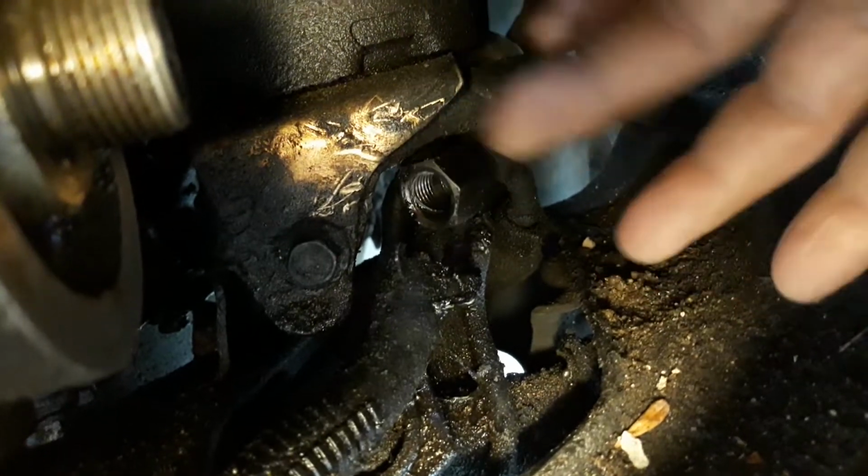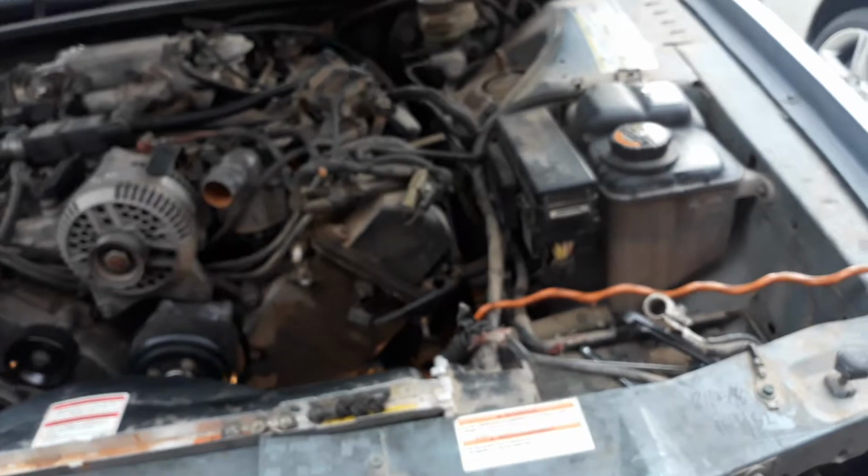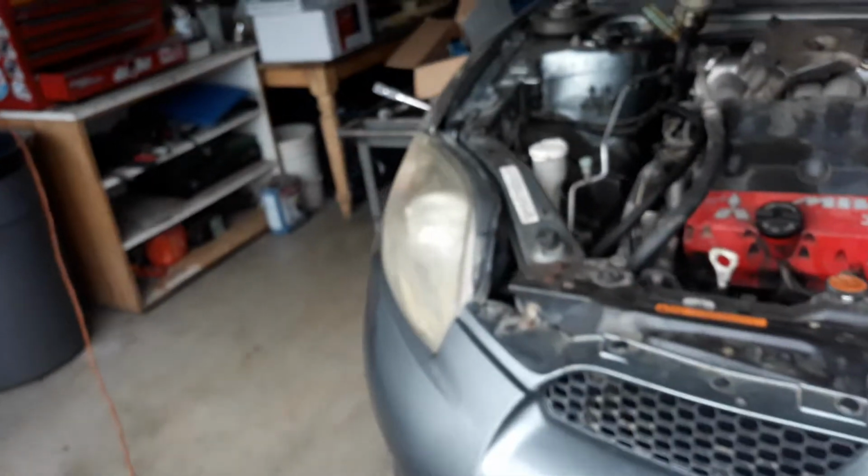So we can put the new hose back on it, but it's going to leak from the top of the rack and pinion. The whole purpose of doing this job is to stop the leaking, so you'd have to start adding fluid to it. So I'm taking you to the whiteboard to show you what's been done and what has to be done.